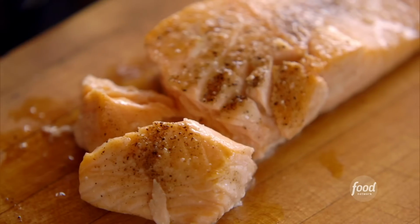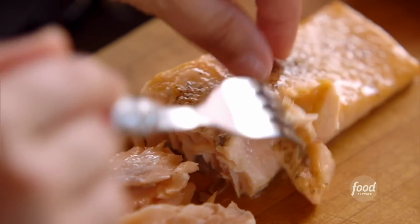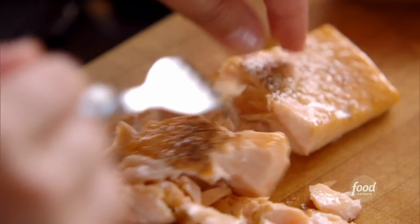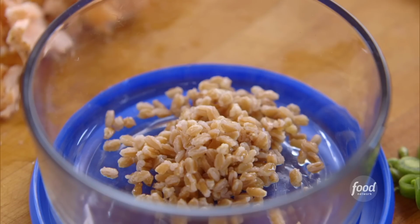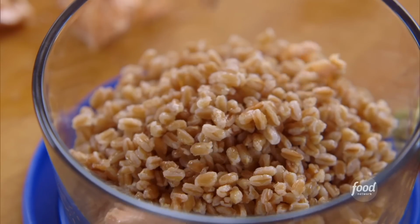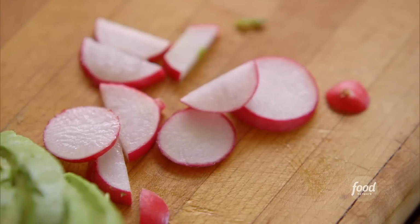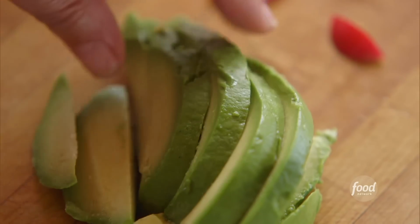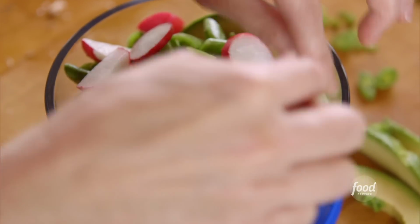Now for the salmon, I just need to break it up into chunks. Look how luscious and tender that is. I'll grab some of the farro. Now I've got to lay all of this wonderfulness on top, starting with the salmon. Sugar snap peas, nice and crunchy, the sliced radishes, and I'll take the avocado slices, put them around the edge. How delightful is this?